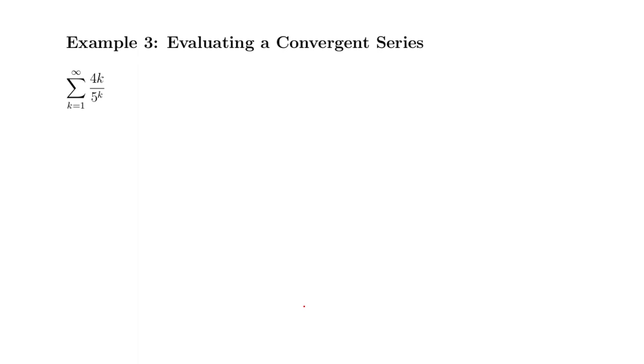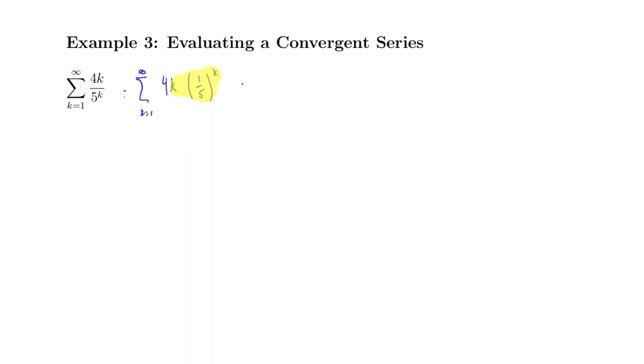So what I want to do is see if we can write this as a power series of some function, and then see if we can connect this to a function output. What I'm going to do is just rewrite this series a bit. This is just me shuffling terms around. You can say this is really 4 times k times 1 over 5 to the k. And now you might be able to see I've got this same kind of structure that I had earlier, right?